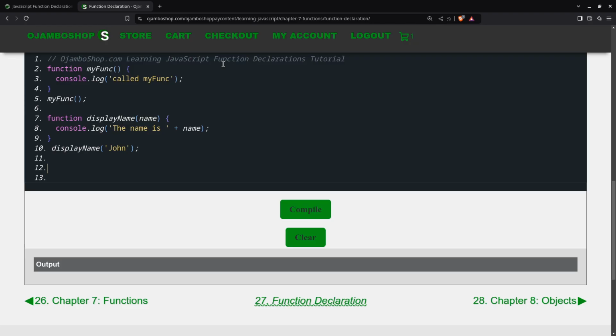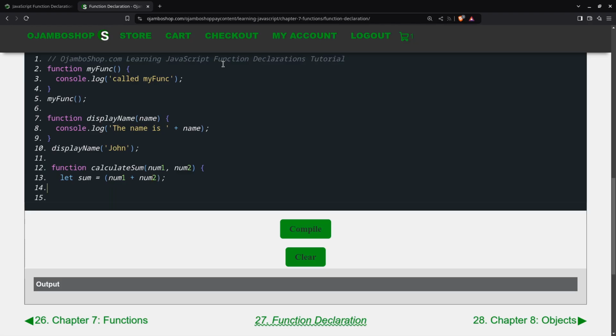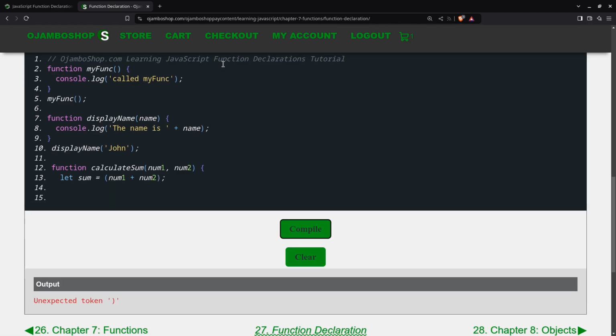And finally, we'll create one called calculateSum. I'll pass in two parameters, num1, num2. I'll let sum equal num1 plus num2. Then return sum.